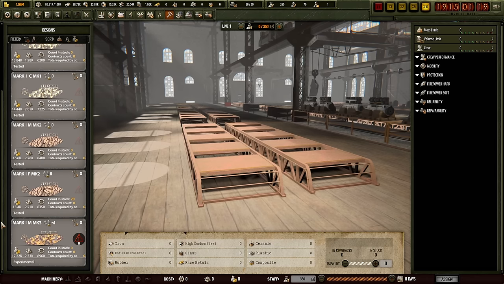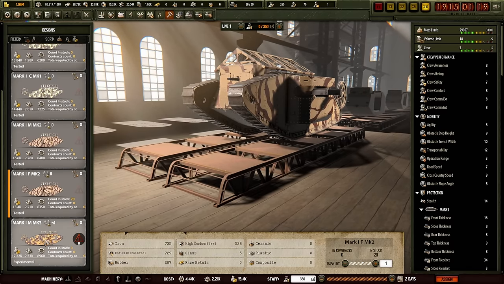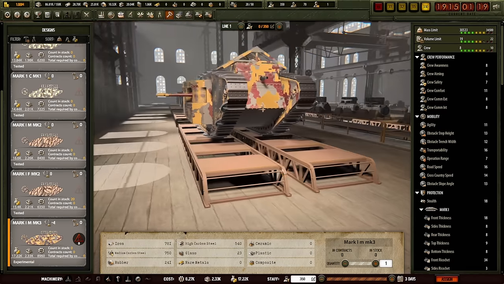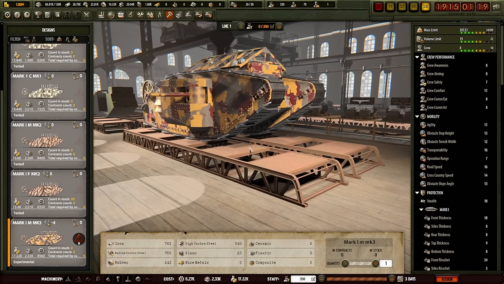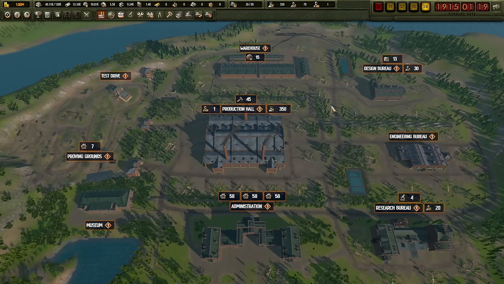We have just finished our production of the female Mark II. So while I'm at it, I'm going to go for the male Mark III. Let's get a load of these produced. I'll go for 20 of these things. Somebody will buy them. 45 days. That is much better than what it used to be. After that, I'll probably get some Whippet tanks built.